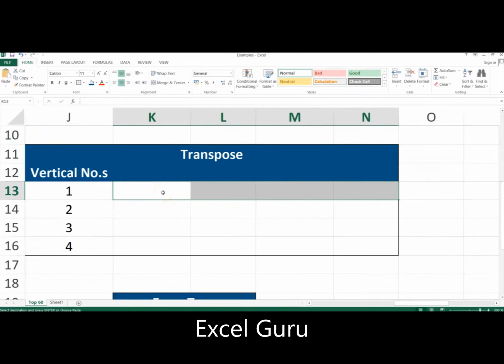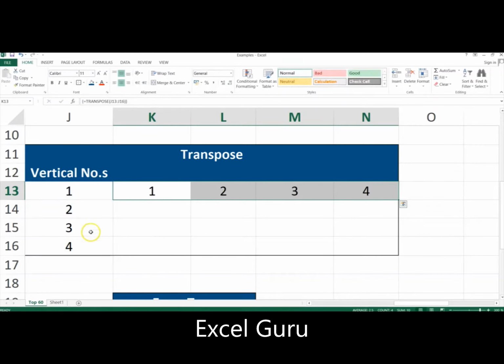So now you start typing the transpose function, and you open the bracket, and we need to specify the array here. Once you close the bracket, instead of just pressing Enter, you need to press Control Shift Enter, and that's what we're going to do here.